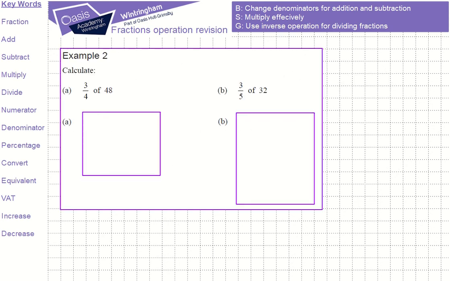Okay, second example of a different type of question this time. The first example, can you write it down onto your bit of paper or your tablet? 3/4 of 48. So we're asked to calculate 3/4 of 48. When we're asked to find 3/4 of 48, the word "of" basically just means multiply. So our first line of working out, we can swap "of" to become multiply. So we've got 3/4 multiplied by 48 now.